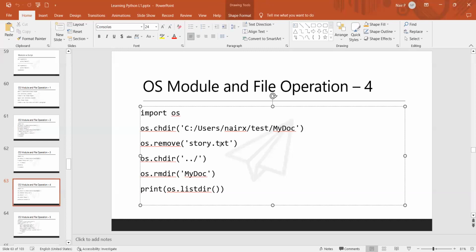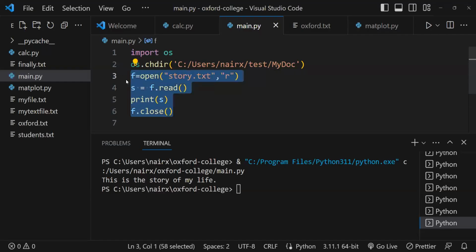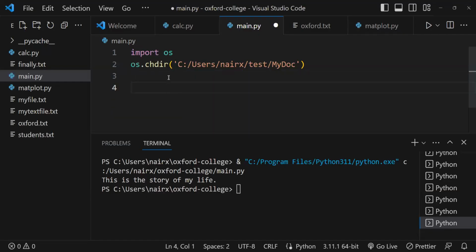Now, in order to remove a file, we use the command called remove. I change to that directory, mydoc, and mydoc has two files, story.txt and story1.txt.